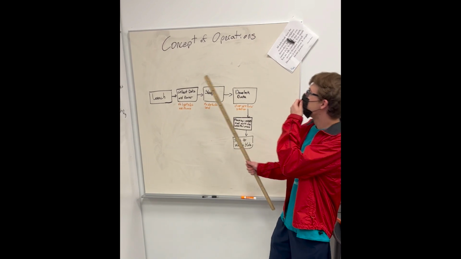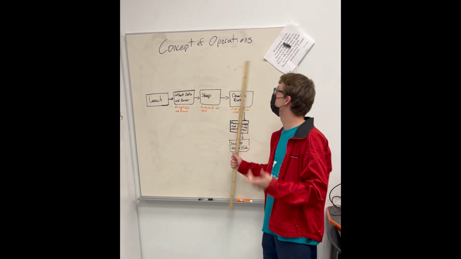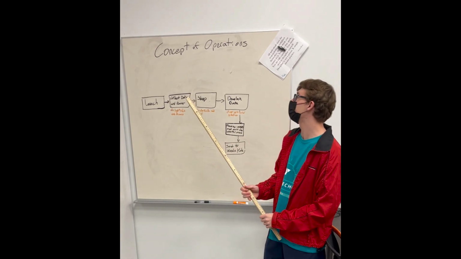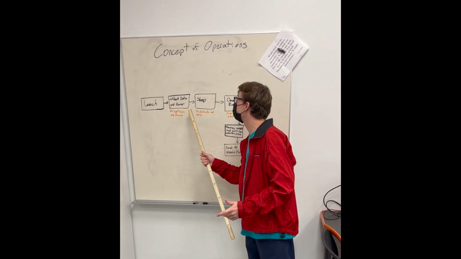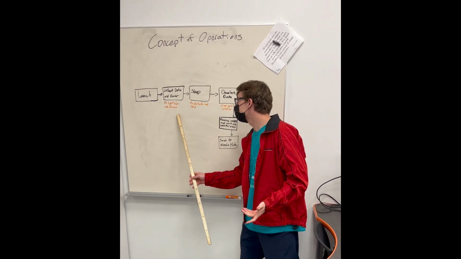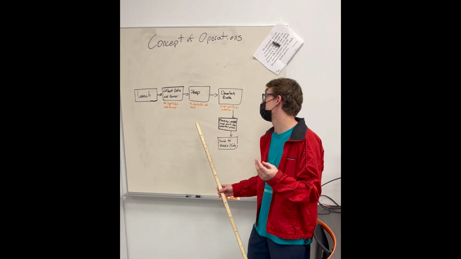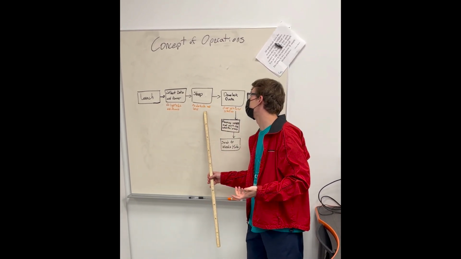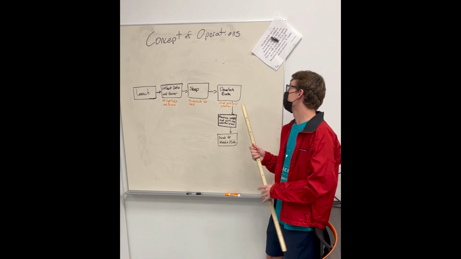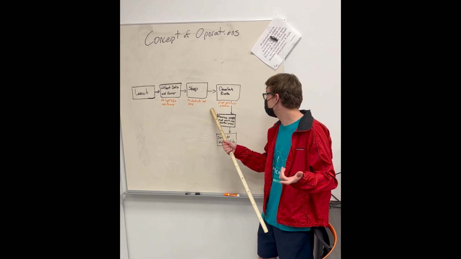All right, so these are going to be the concept of operations for our CubeSat. First, we're going to launch our CubeSat right here. Then we're going to go to collect data and power on the light side and oceans. That's one of the functions. The second function is it's going to sleep on the dark side and land. And then the third is to download data, which is going to be on the overground station.